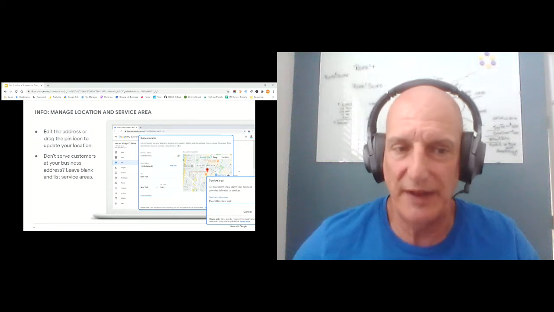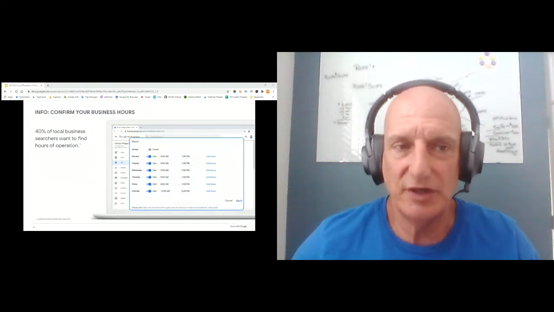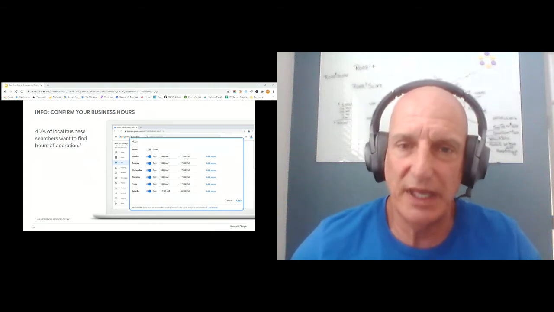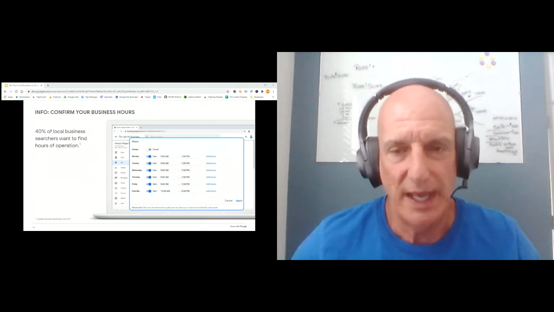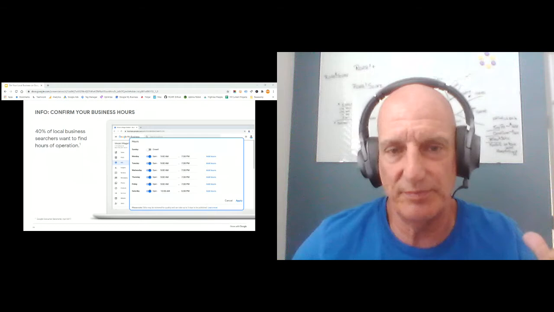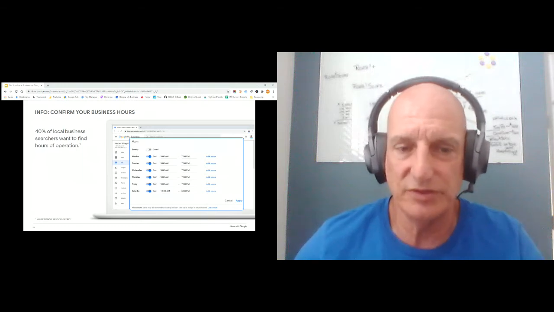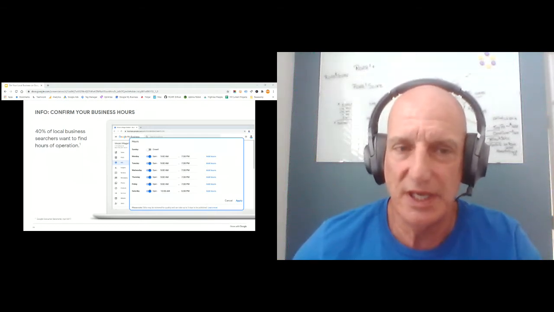Now that location area, you can edit that. That's very easy. And you can also change hours. Remember that statistic at the very beginning of the program that 40% of searches are for somebody's hours. And in terms of being able to understand why do some businesses show up more on maps than others, one of the key determinants is whether or not they have updated hours.